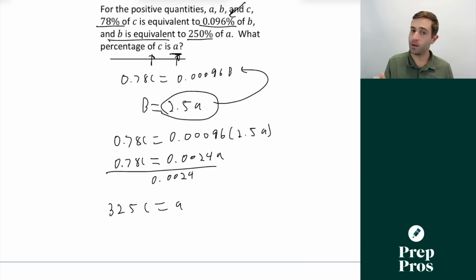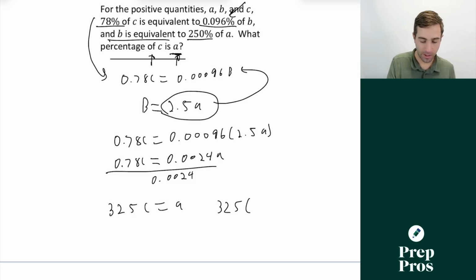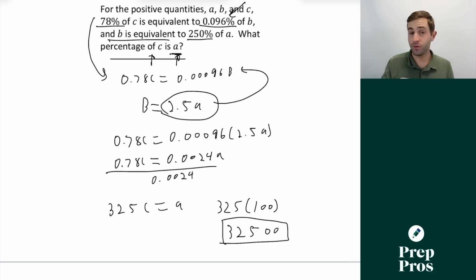And this is the one painful place that a lot of students make a mistake. They will say, oh, it's 325. But remember, we divided everything by 100 to put it in number form. So if we want to go from number form back to percent form, we need to take our 325 and multiply it by 100. And that will give us our correct final answer of 32,500. Those are the few tricky things we want to watch out for with this type of question.